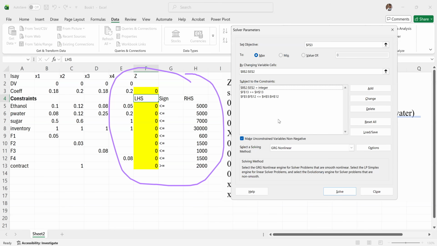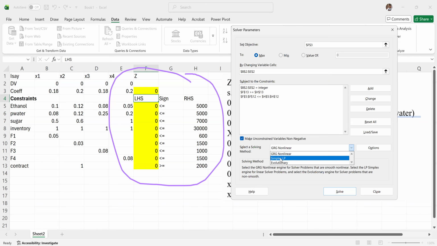Oh, okay, sir. But when I did the relation side, I didn't get int, but I had integer there. And when I did the integer, it doesn't give me anything at my right-hand side. You mean you didn't get the word int? You got the full word integer? Yes, sir. Which laptop is it? I'm using a Lenovo. If you get integer, it's okay. Leave it as it is. Okay, thank you.